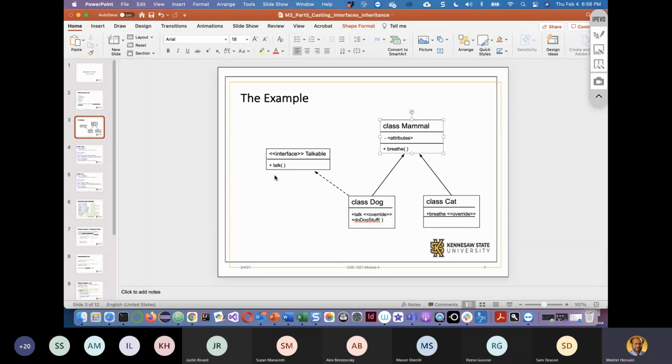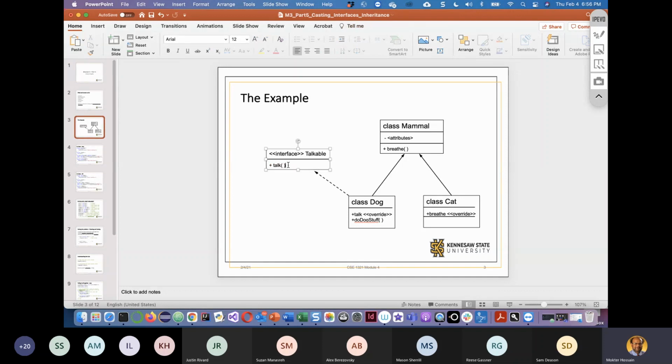Here we discussed that if an interface contains a method, then every subclass that inherits the interface must override, must rewrite this talk method, right?